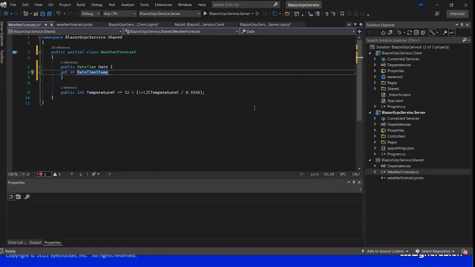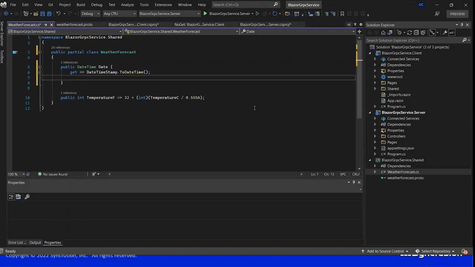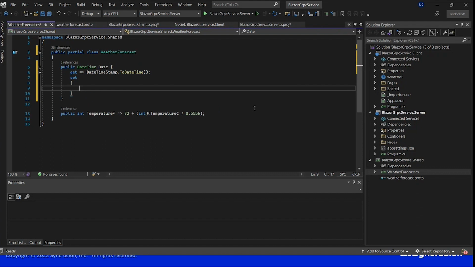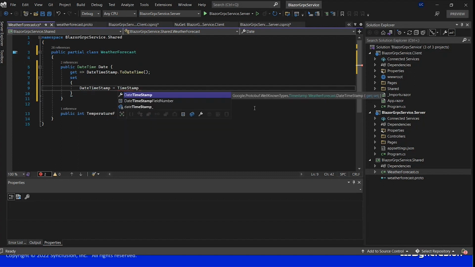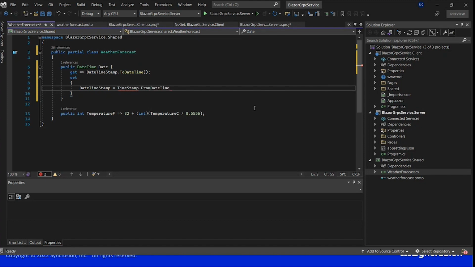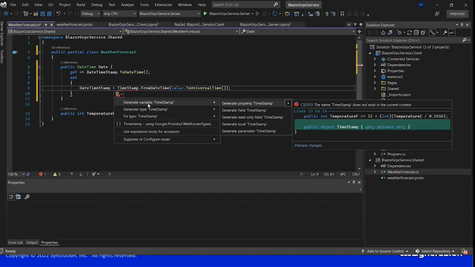Date, Timestamp, to the set property. Let me fix this.